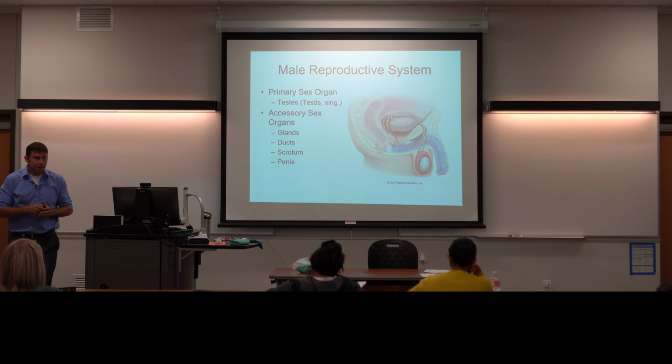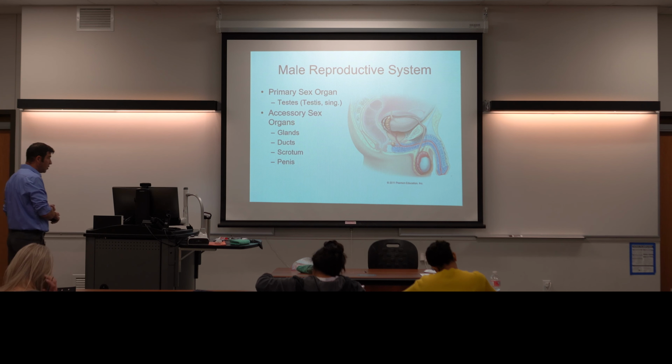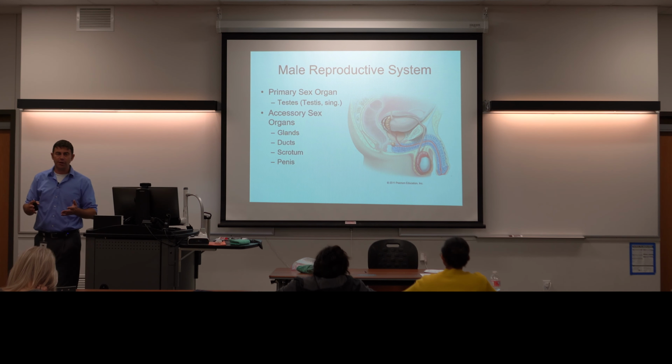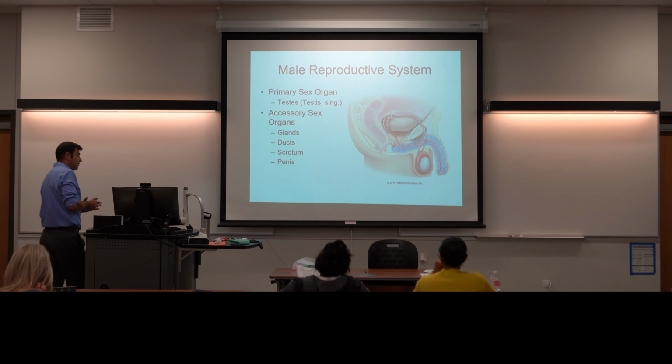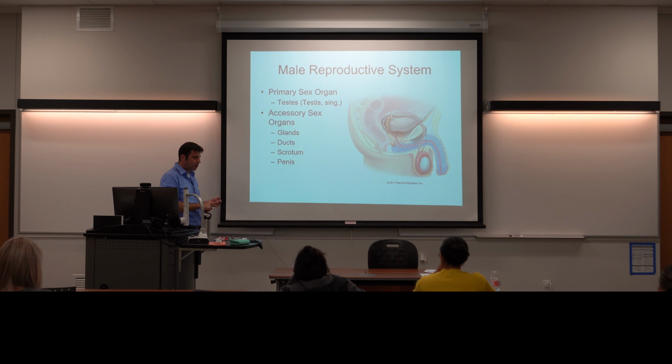We're going to separate primary sex organs from secondary sex organs. The primary sex organs in males and females are going to be the site of gamete production. So this is going to be the testes in males and the ovaries in females. Secondary sex organs aren't going to produce gametes, but they're going to house, store, or transport these gametes along their journey. So accessory sex organs, or secondary sex organs, do the latter, like we said: transport, store, and maintain these gametes along their journey.